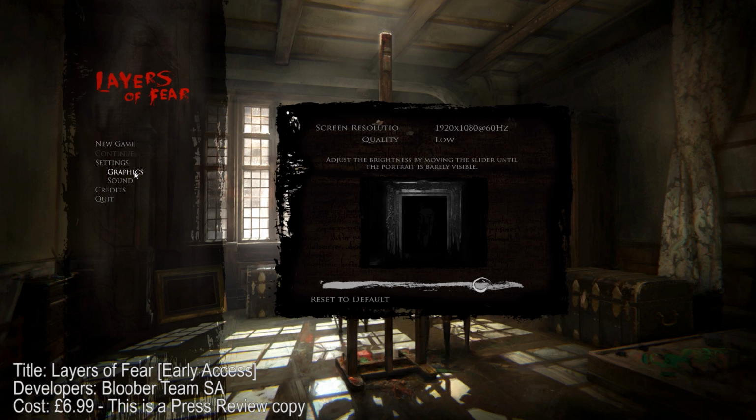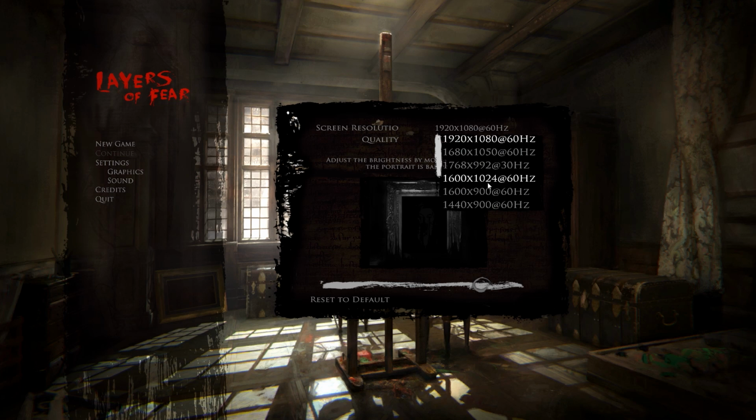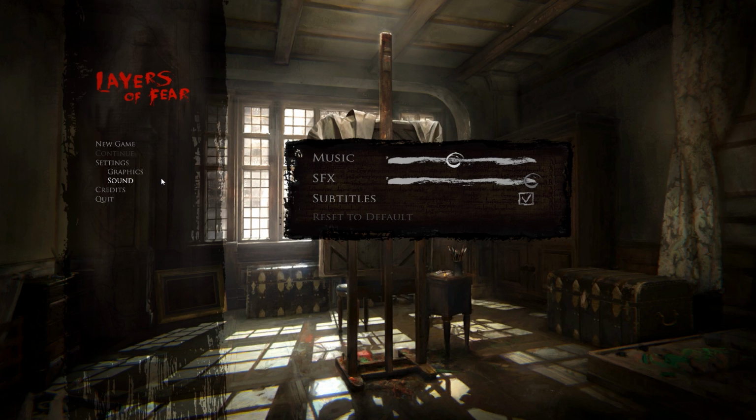So we have graphics and sound. For graphics, I'm playing on low quality. This is solely because my computer is more or less struggling a lot lately with games, so I figured I'll play it in the lowest quality and see what it's like. You can change your screen resolution; I'm playing in 1920 by 1080. For quality options you have low, medium and high, and there's no way to customise these. Your sound options are music and sound effects, and you can have your subtitles turned on.